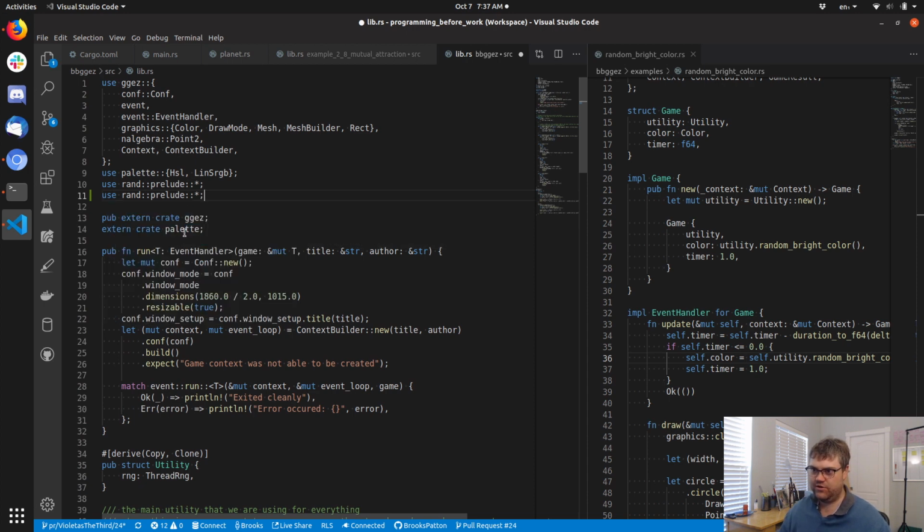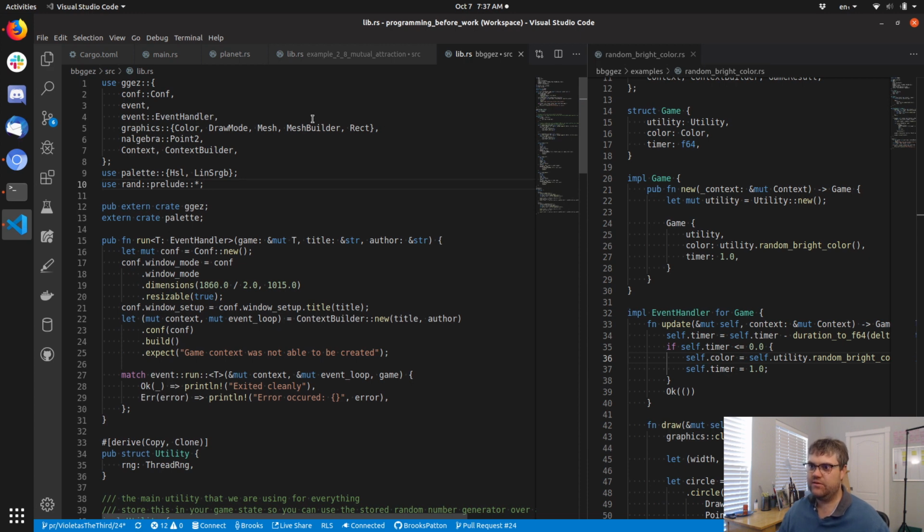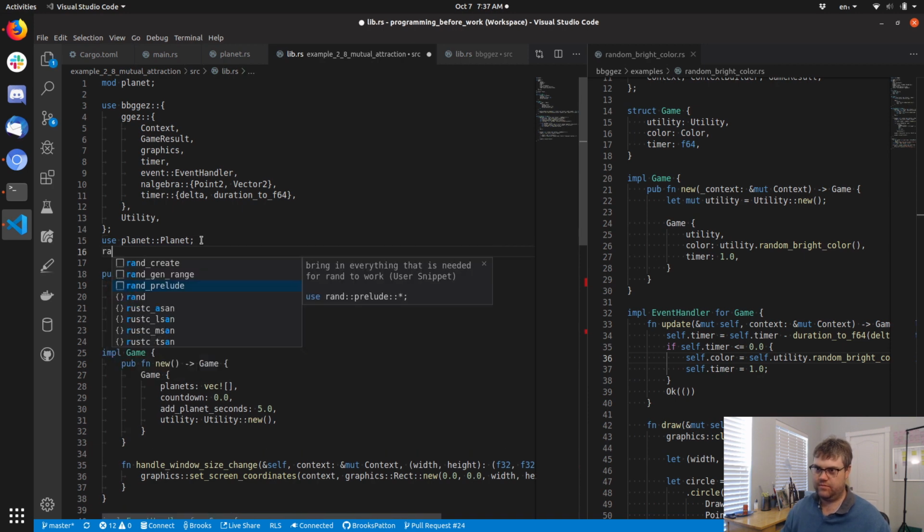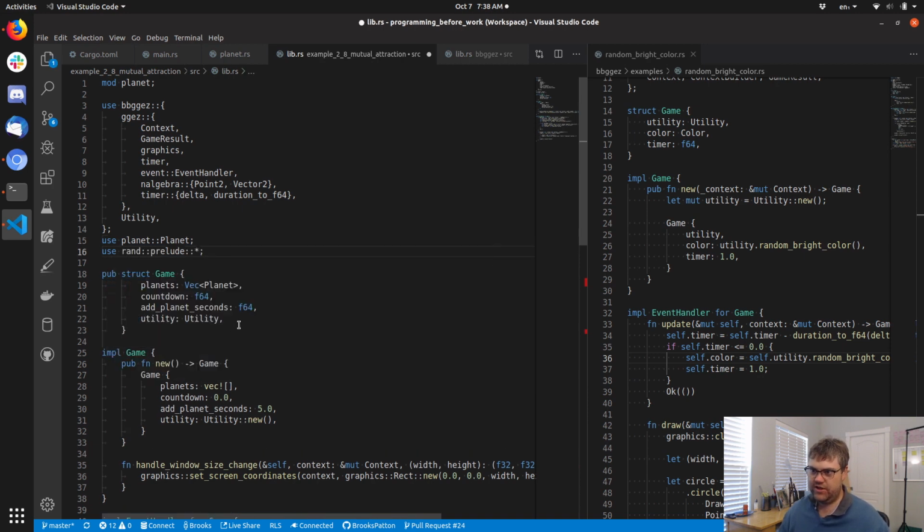Bring in our prelude. Wait a second. This is the wrong one. Wrong library file. We already brought that in there. We need this library file. Bring you in.